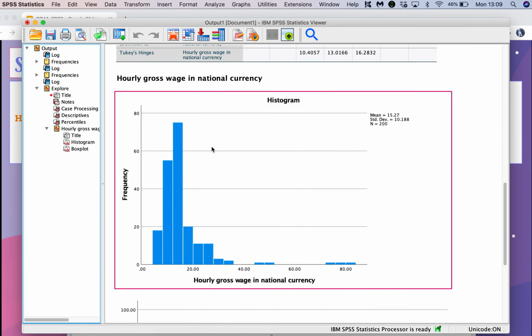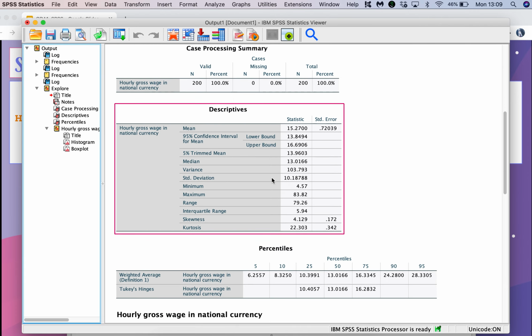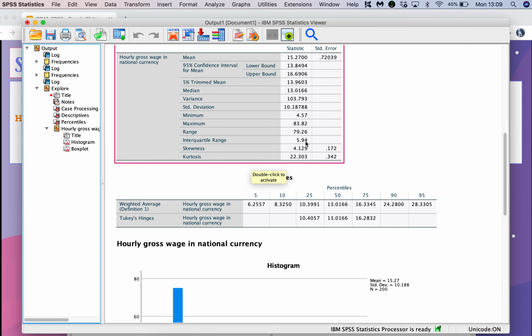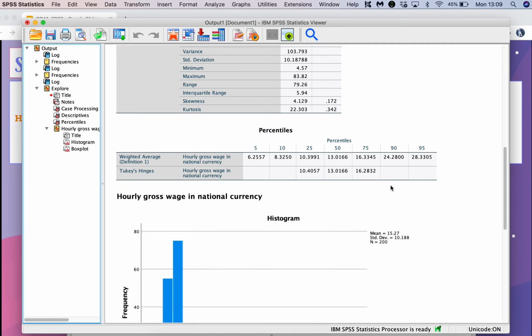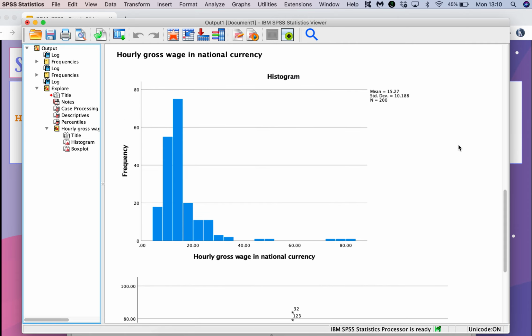So this is our output. Here are the descriptives again for our variable, which is wage. Here we have the mean, the median, variance, we have everything that we need right here. Same with interquartile range, super nice that it gives it to us, and then also percentiles. Here it gives you 25th, 50th, 75th in the normal version, I guess, and then also Tukey's hinges. Whichever way they would ask you to calculate it, you could do it both ways. Most of the time, it's just going to be with the normal one, so just with this one. So it gives us percentiles, which we asked for, which is super nice.